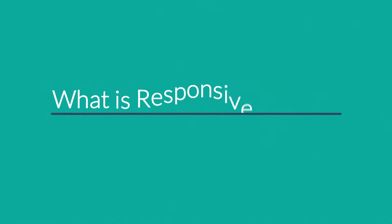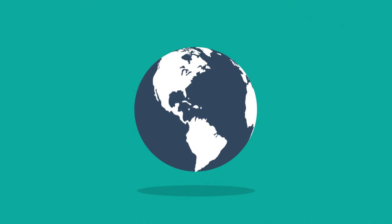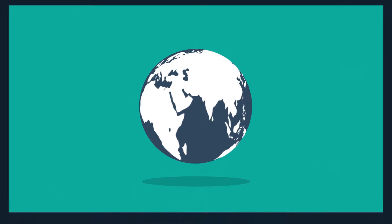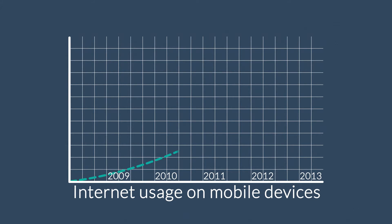Right now you're probably wondering, what is responsive design? Well, in today's world, the internet is one of the most important forms of media, and it's mostly consumed using desktop computers. But wait — how about mobile devices, smartphones, and tablets? The share of internet usage on these devices is growing every day.